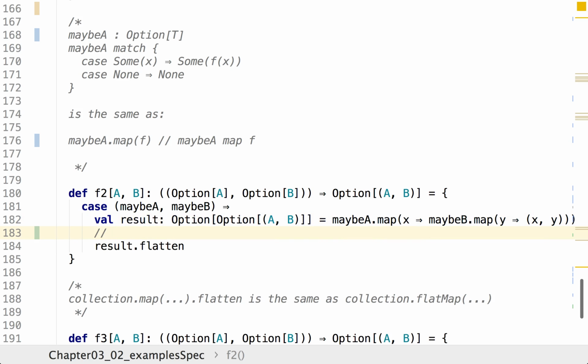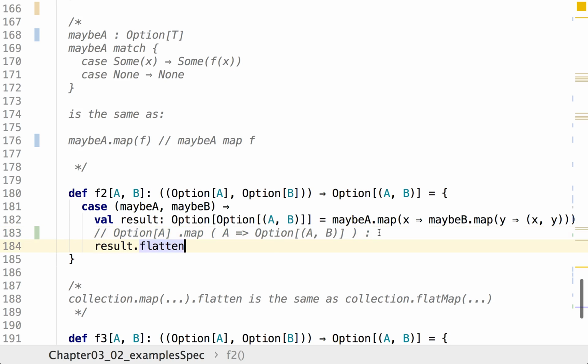I have option of A, then I do map with a function that goes from A to option of B, or option of tuple AB. And the result is going to be, you see, this A is going to be replaced by this through the map function.